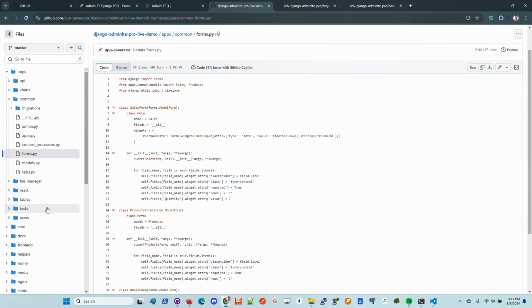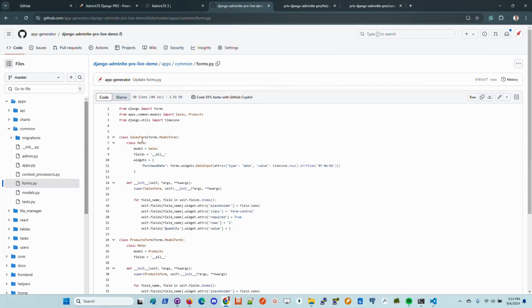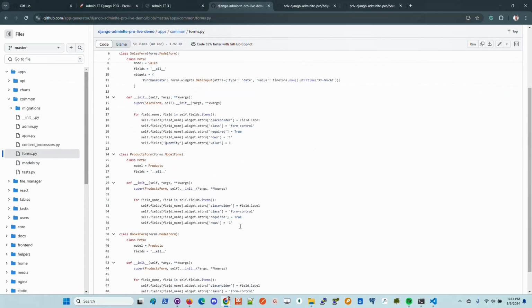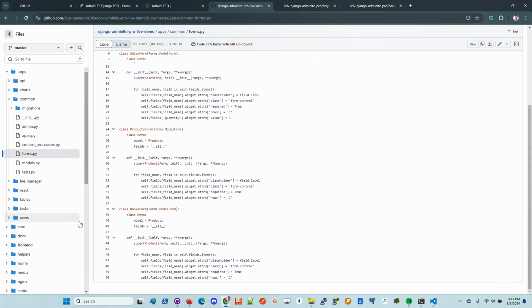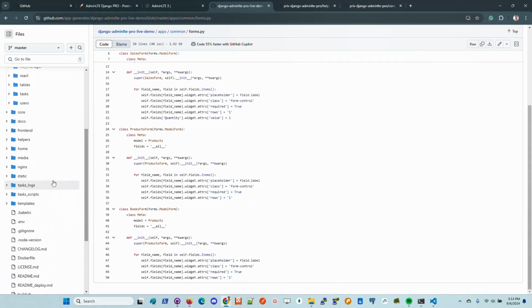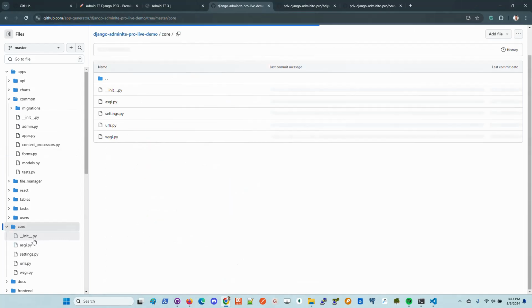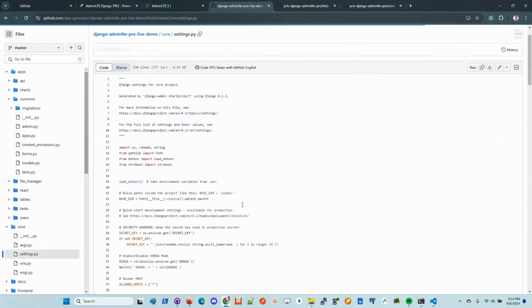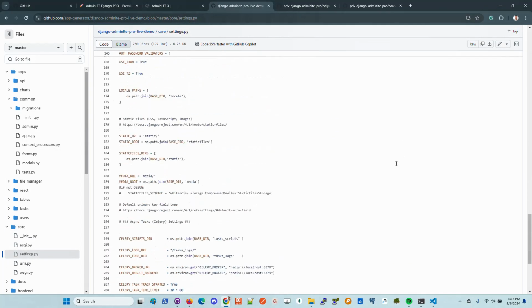Okay, now I will move into... No, I think it's better to force a deploy as it is with the default models, sales and products. And once we have the deployment, I will redeploy the product with the new books model, also managed by the dynamic data table concept.